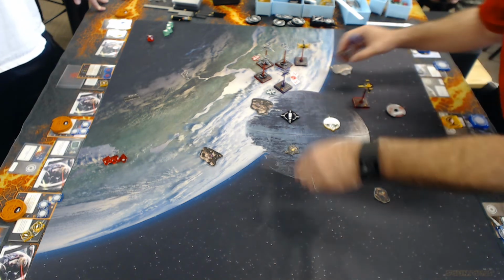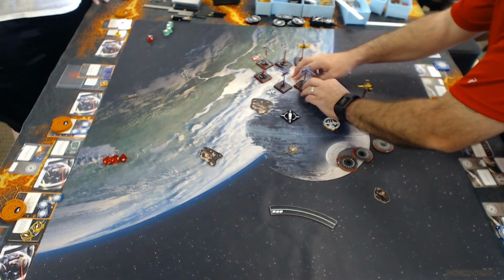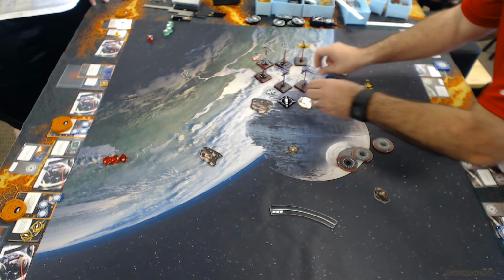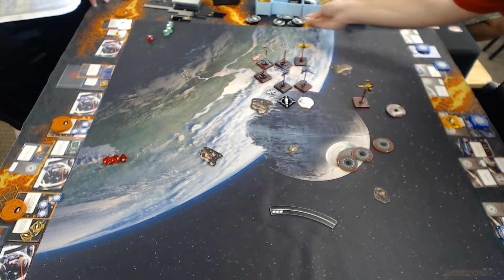That's a 3 bank, and I really didn't think Steven was going to be in position to shoot at him again. I probably should have flipped his S-foils and boosted and focused here, just to give him a little bit more running room. Of course, I did not.